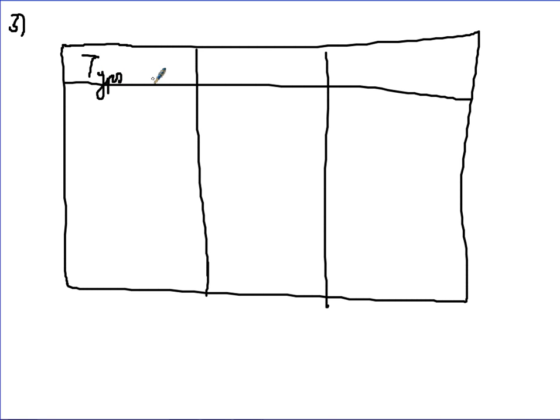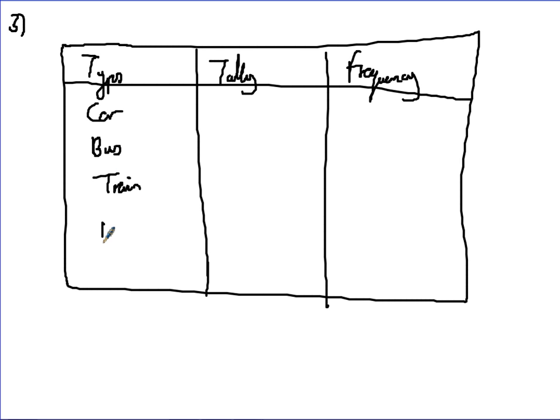Question 3. Usman wants to find out the method of transport people use in the shopping centre. Design a suitable data collection sheet that you could use. So what we're pretty much looking for here is a tally chart. So we've got types here, we've got tally, and then we must have a frequency column as well. Methods of transport, so we've got car, bus, train, plane, and then just put other at the bottom, so then you're covered on all types. And they're tallying the frequency. Job done.